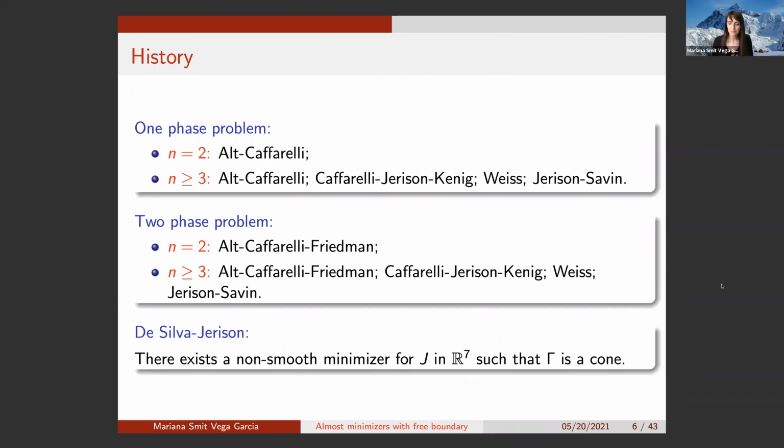And this is, let's say, the cousin of Simons' cone, if we will. Of course, this leaves open the question of what happens in dimensions 5 or 6, and do we have singular points there or not? So a very interesting problem to consider. This is telling us many things. So now we have been able to discuss the regularity of minimizers and the regularity of the free boundary, with still some open questions, but still we were able to say many things.